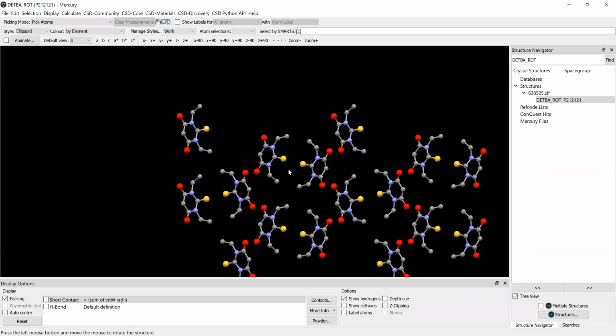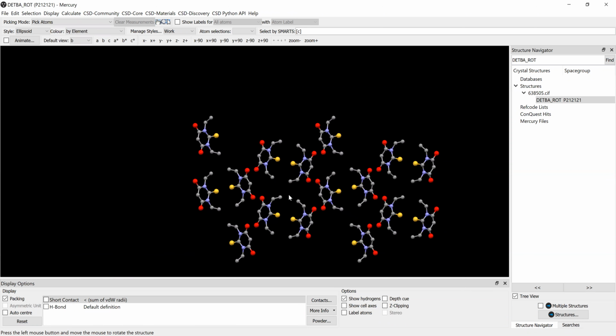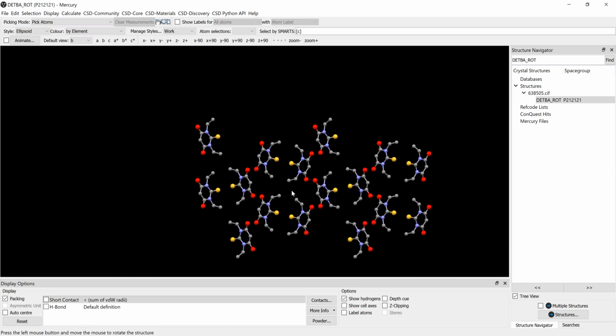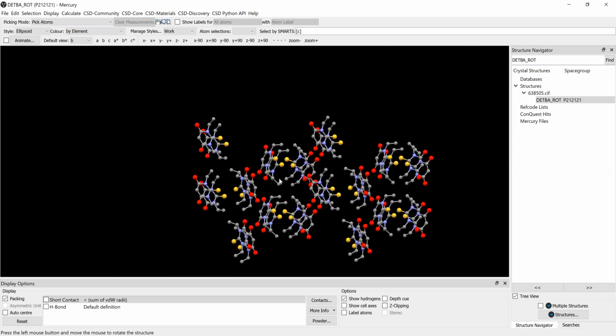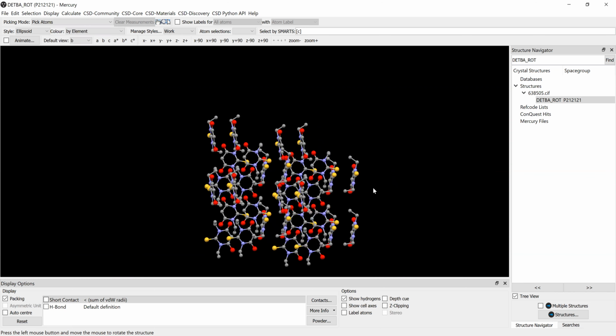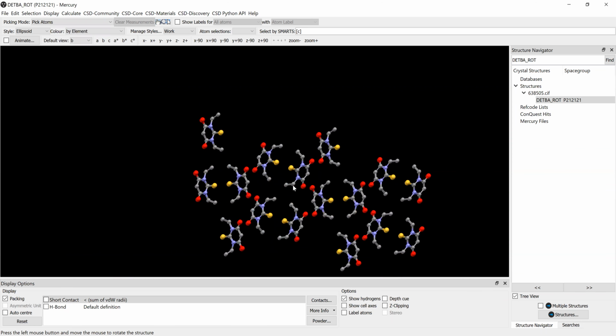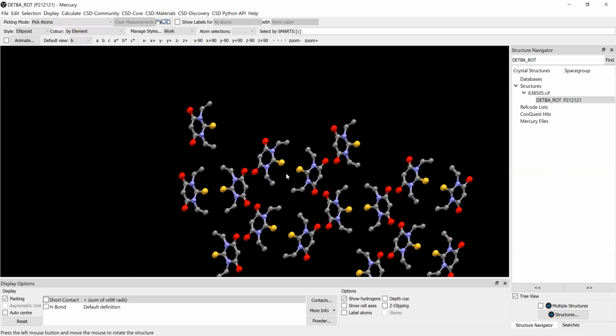If you hold your mouse and hold the right button, you can zoom in and out of your picture. If you hold the left mouse button, you can rotate your diagram. So right mouse, you can zoom in and out.